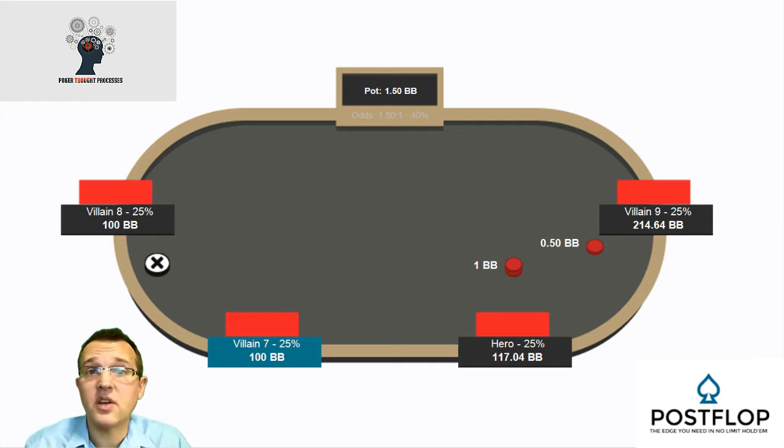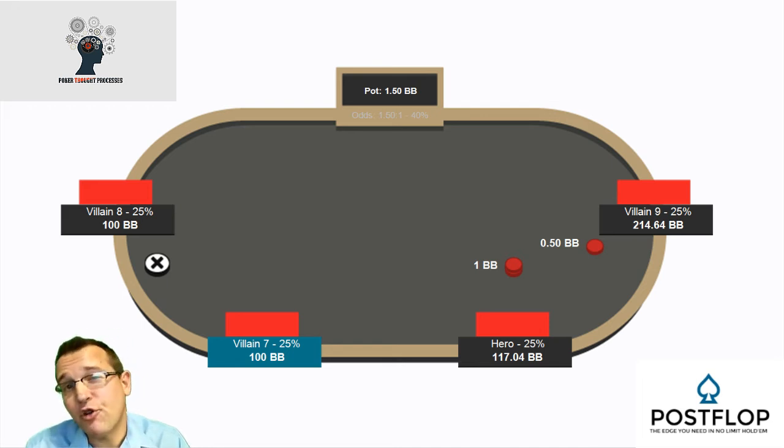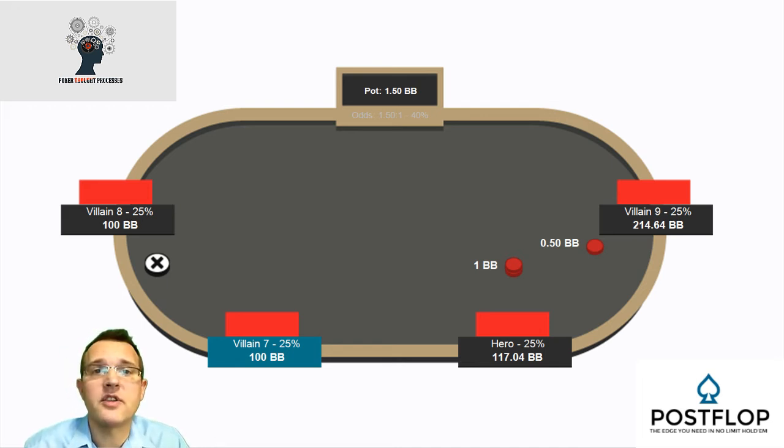The button should be able to call or raise with only about half the range of the cutoff, so just 12%. It's best to 3-bet the majority of that range, so perhaps 3-bet 8%, call 4%. I won't go into the details of which hands go in which range, but the frequency is the most important thing. If the button folds, the small blind has better pot odds, so despite being out of position, should call 16% and 3-bet 9%. That's quite a lot of hands here from the worst place on the table.